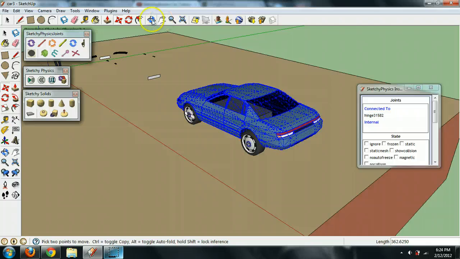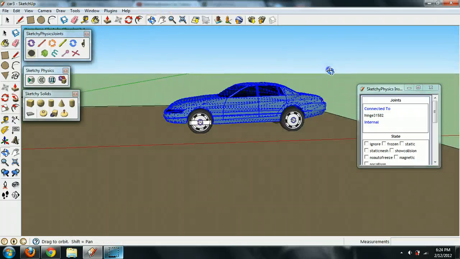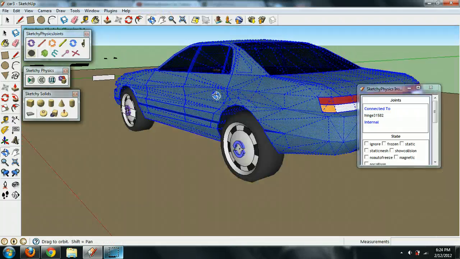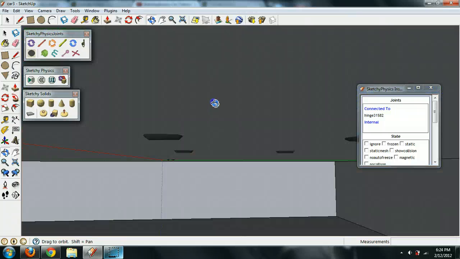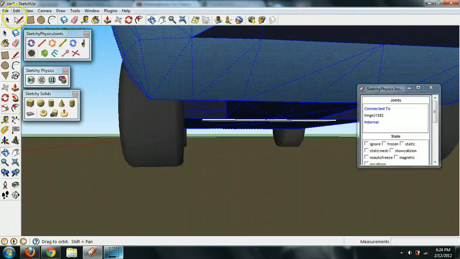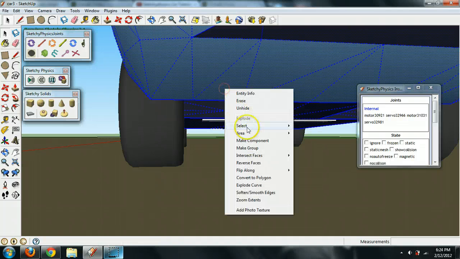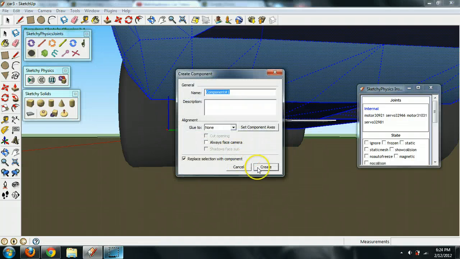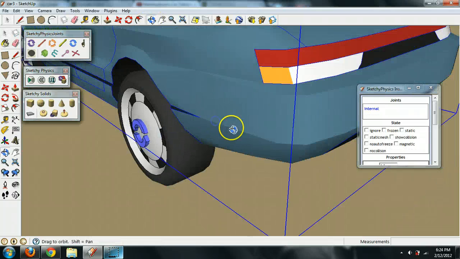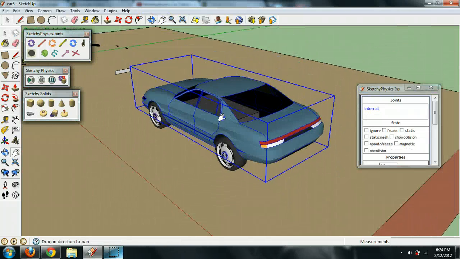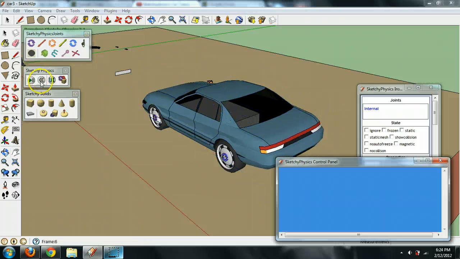I don't know if that's about right. Hey, that's like right on. Dang, I'm good. And what I'm going to do is I'm going to group it with this white box underneath too. Actually, let's triple click this. That really should be a component. Make component. Why not? Call it car. Whatever you want. And I think from there it'll work. Let's hit play and see what happens.